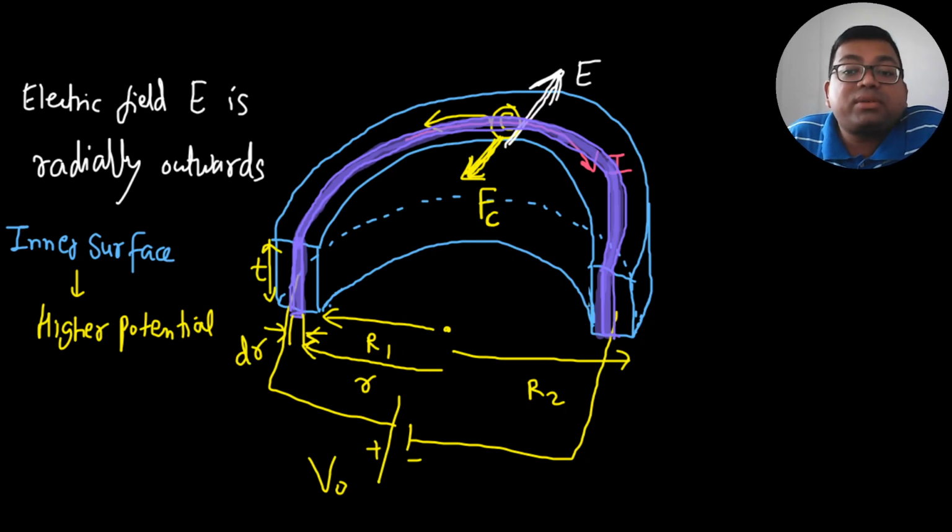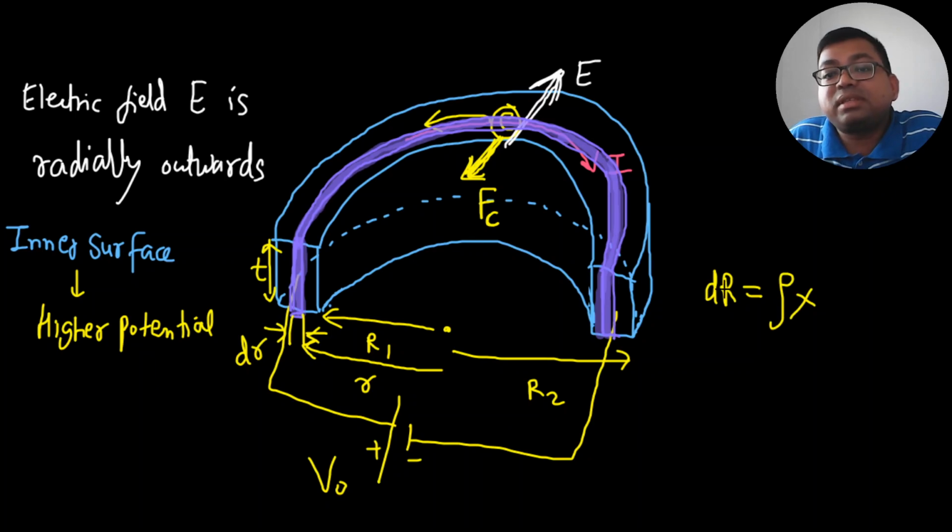Then we will be able to write the small resistance of this small element. Let us say the small resistance is dR, which is resistivity into L by A, right? What is the length? The direction of current is important, because based on that we should take the perpendicular cross-section area. So current is going like this, and the perpendicular cross-section area means this area. This is how we need to consider this area. So what will be this area? This is dr into t.